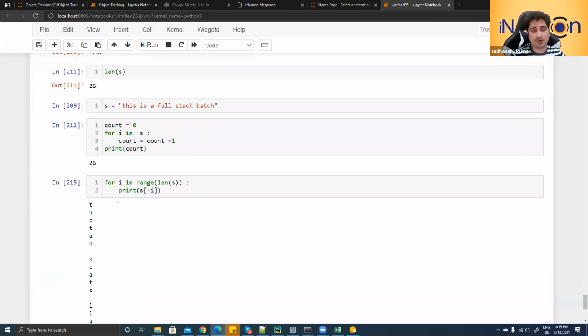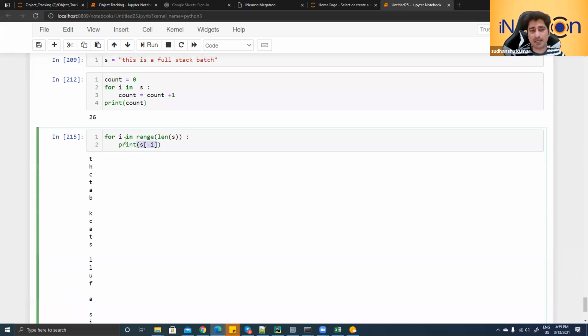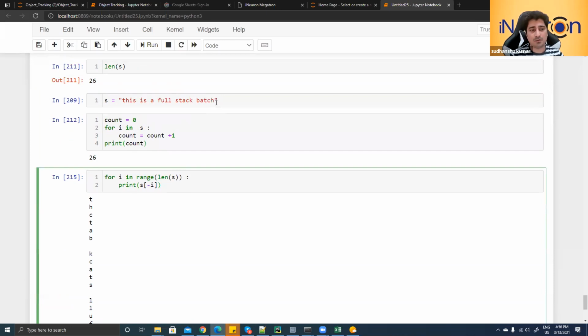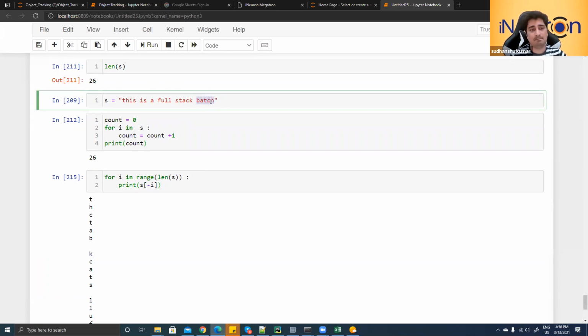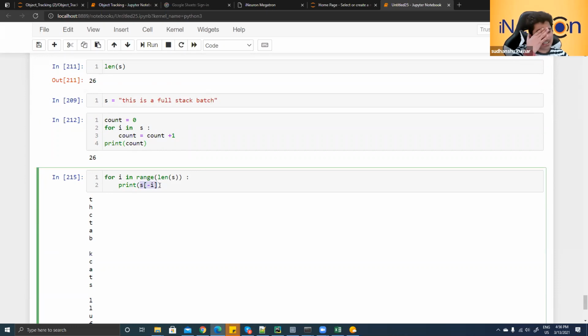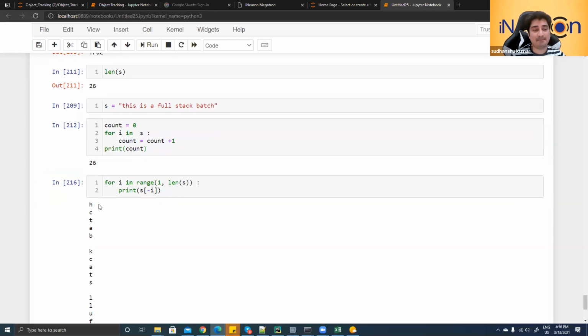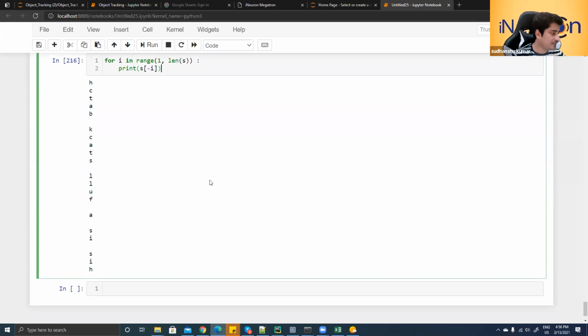Let's suppose I have to print my entire string in reverse order without using any inbuilt method or S colon minus one. You will be able to find out that it is going to start from this t by default because of this index value. It's initially 0, so I can start from there. Now it's fine, it gives me the reverse order of the string. There are many ways by which I can write it, and you can even write it in your own way.